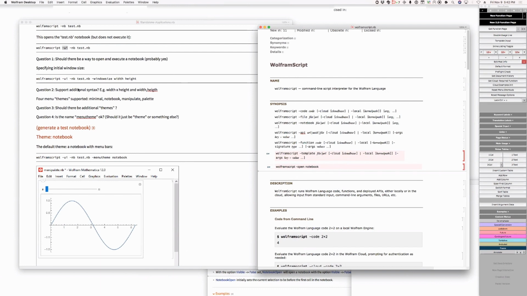That says basically notebook open. I mean, so long as the notebook open thing just works, right? All you need to do is say #bang Wolfram script, notebook open, and then the name of the notebook. So you're saying don't go too far in the direction with the window size and all those options? I wouldn't do that. I wouldn't do it. Okay.